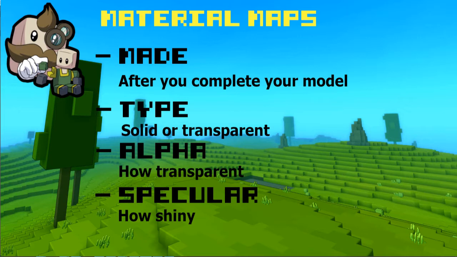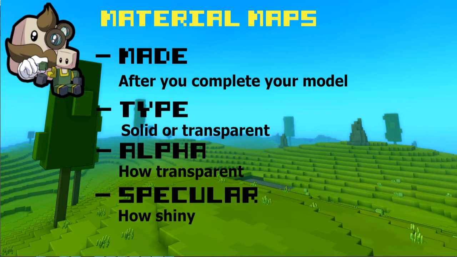Now, what are material maps? They're just ways of telling the blocks on your project what they should be. So say I've got something I want to be glass, or something I want to glow, or something that wants to be metal and shiny, or something that I don't want to be default, but I want to look a bit waxy. There is an option for waxy. Basically, it's telling what effects to apply to what blocks.